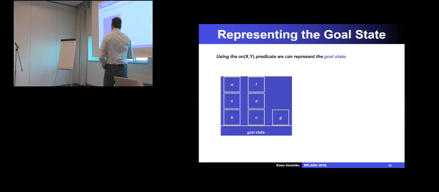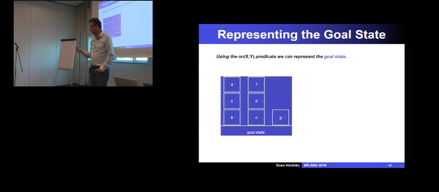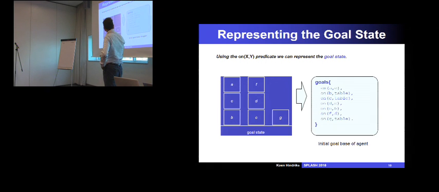So I don't want to only be able to reason that there's a stack in a particular state that I am in, but I also want to check whether there is a particular tower that I want. For example, A on top of E on top of B is a tower I want to have. If I combine that with these knowledge rules, I can actually reason about it. So that's the key reason.